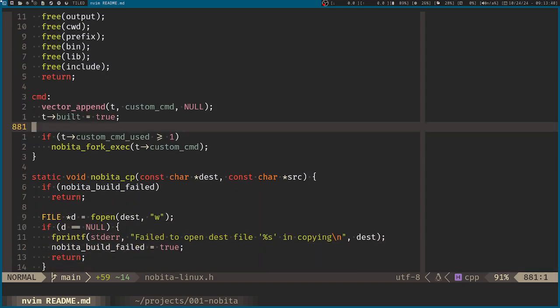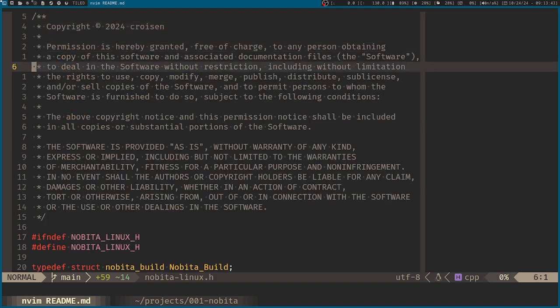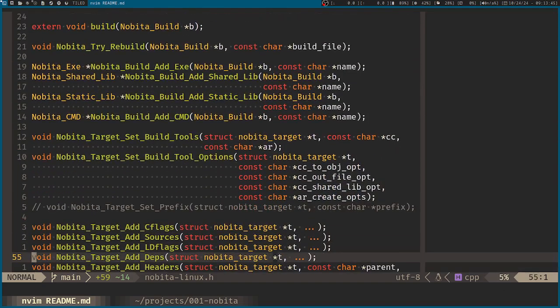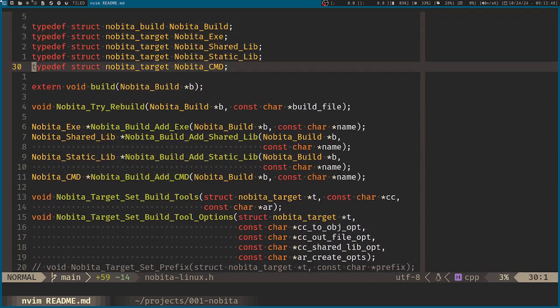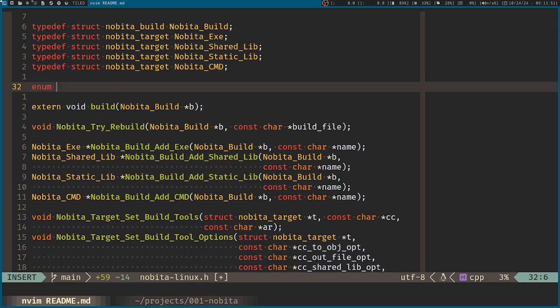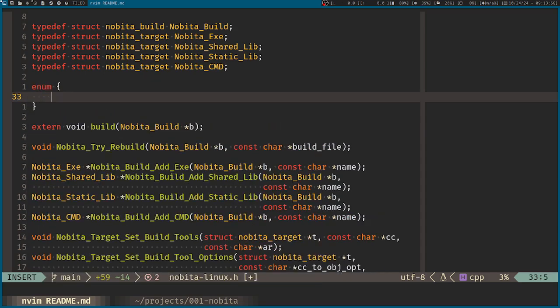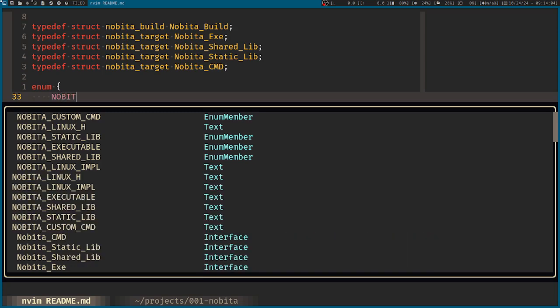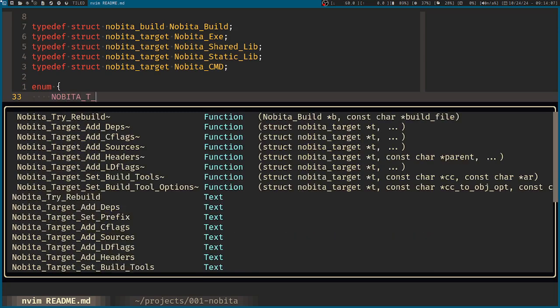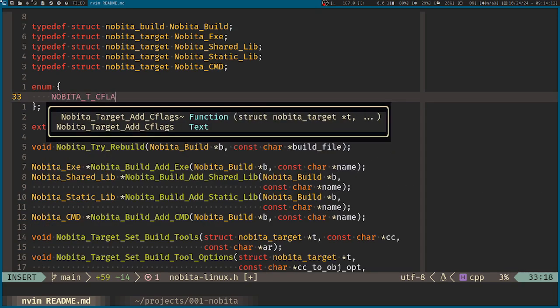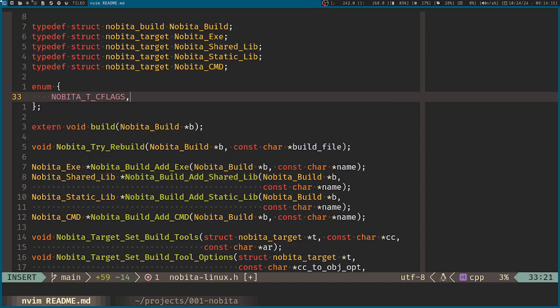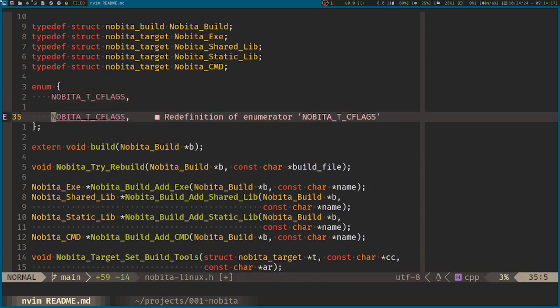Now that we have a prospect for custom commands, I guess I'll add an enum for the custom, what do you call this? Custom arguments. So it would take nobita target C flags here.